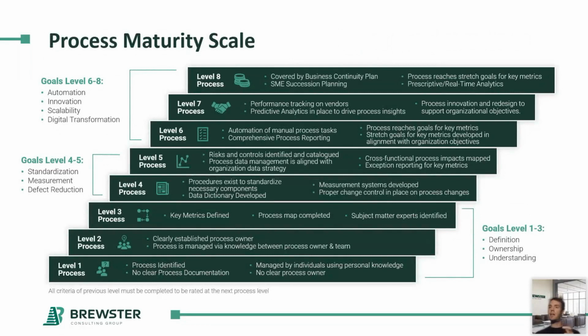Okay. So you'll see we've bucketed each of these processes in kind of one of three buckets. The first bucket, goals of level 1 through 3, is really a clear understanding of the business objectives backed by sound data, right? So to progress through this point, you have to have defined the key metrics that have supporting process maps and owners. If you don't do anything else, those are the things that you have to have. So earlier, whenever we talked about getting all of the processes to process group 3, that's what we're talking about. You need to have your owners identified. You need to know what the processes are, have them documented, and have your subject matter experts identified as well.